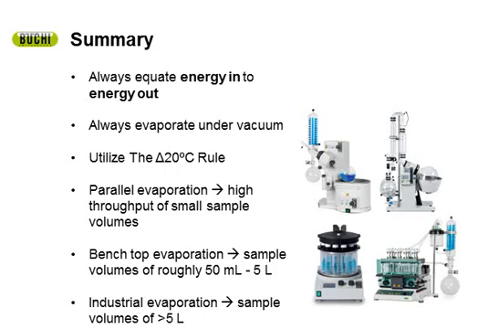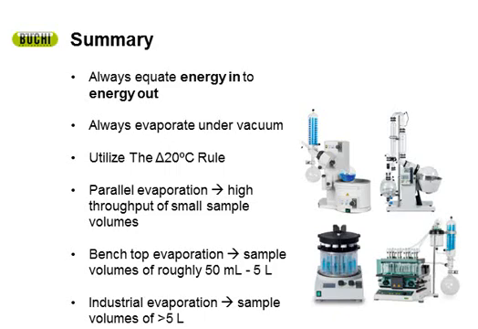All right, so that's it for the polling questions. Let's summarize everything here. What I went over: always equate energy in to energy out. Remember, the heat is the energy in, the coolant is the energy out. Make sure they're equal and attuned to one another so you have an efficient evaporation process. Always evaporate under vacuum. It's going to speed the evaporation process up, and it's going to let you use an even more gentle temperature than what you would have to use if you didn't.